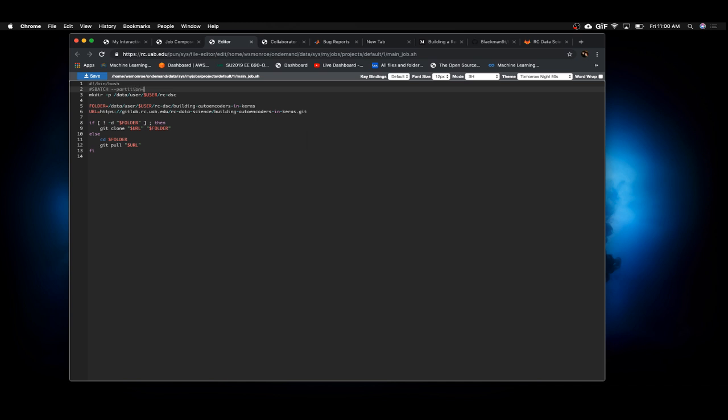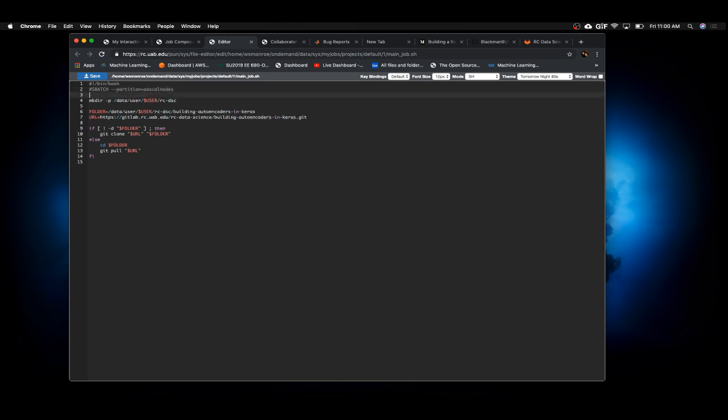Yeah. Equals pascal nodes. And for people watching the video, you don't have to actually enter this. You don't have to add the Pascal nodes. These are the nodes that have the GPUs on them, and they have different priorities than the CPU nodes. I think right now I'm using something like 230 CPUs, and so I'm at my limit on that side. So I have to use a GPU node here, but you're perfectly fine to just leave it the way that it is.